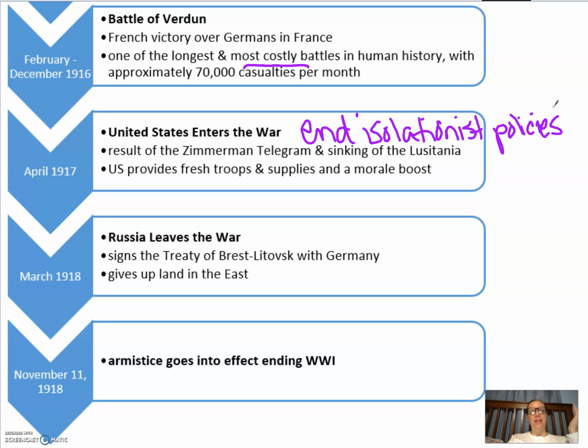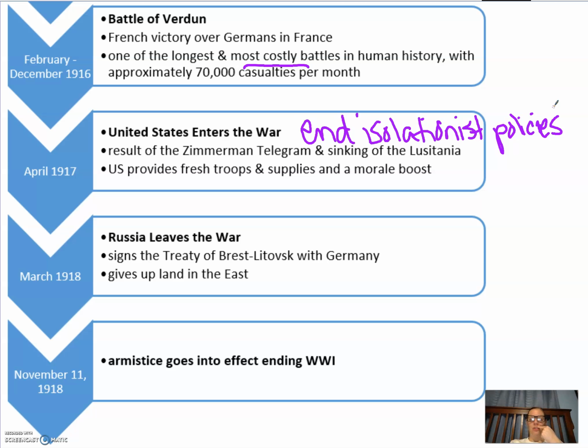And one of the things that people who were pro entering World War I had to get a handle on is they needed a reason why. They needed an actual United States impact, as opposed to just the people we perceive as the good guys are losing. And so there's 2 things that happen that help turn the tide. And I have it written sort of backwards. I want to talk first about the sinking of the Lusitania.